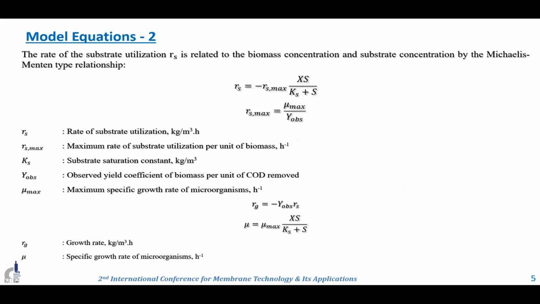And also we have several other equations, but maybe I just presented the most important here. If you need any more information, I would be happy to provide it. The rate of substrate utilization also is calculated using the first equation in this slide. And the maximum rate of substrate utilization is given here. And then we added more equations to calculate the growth rate and the specific growth rate of microorganisms in the developed unit.